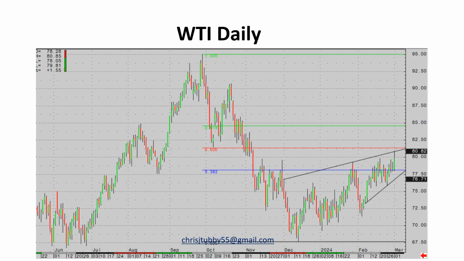Last but not least, WTI. Again, I've got the fibs on for this one, and I've got resistance on the trend line at 80.82, support at 76.71. Again, with the Red Sea and just in general, oil has looked a bit steadier recently, and because of that, it broke the $80 on Friday, just closed slightly below that.